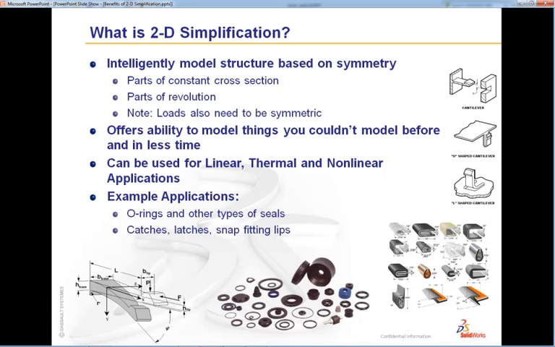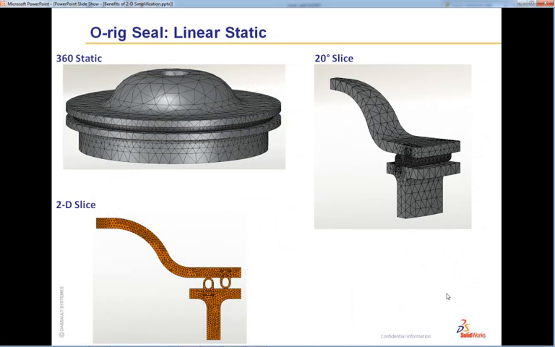And if we can represent that as a slice and just give it the thickness, then we can be a lot more efficient and get a solution a lot quicker. Now in SolidWorks Simulation 2011, in the professional version, we've added a new capability to support linear, thermal, and nonlinear applications. And there's going to be a lot of value for that. But let's look at how much value there is.